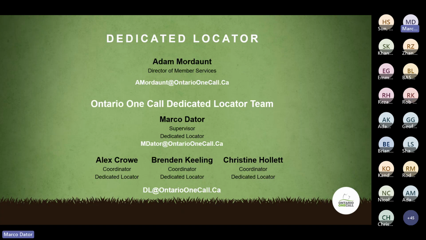Yeah, definitely. So we have a documentation set in place for that. Just to give you a little bit of background here: when we set up a dedicated locator project, and let's say they have civil vendors set up that will be using that model, or just specifically directly the project owner, when we talk about the DLID, it's the specific DLID for that project only, which will host the suppressions of the members included in the dedicated locator model. Now, with the creation of that DLID under the company name, it's very specific. It does say DL in front of it, and it does provide the naming of the DLSP servicing that area itself.